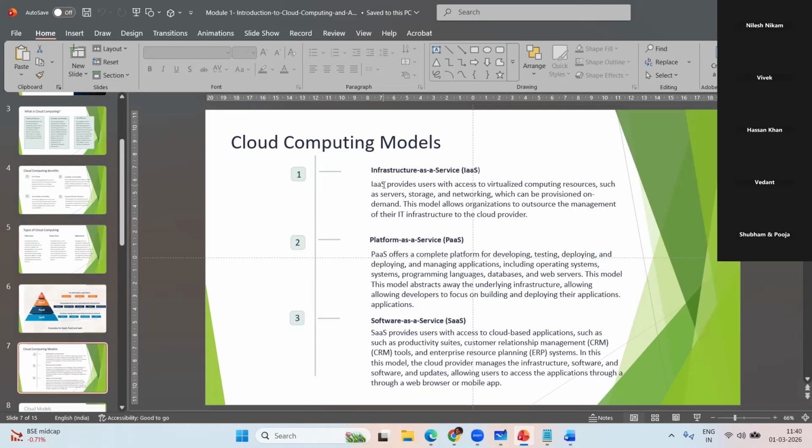Understand? Whatever the hardware, whatever the resources are provided by Microsoft, and whatever cost I pay is for that service to manage that hardware to Microsoft. So it is called infrastructure as a service.